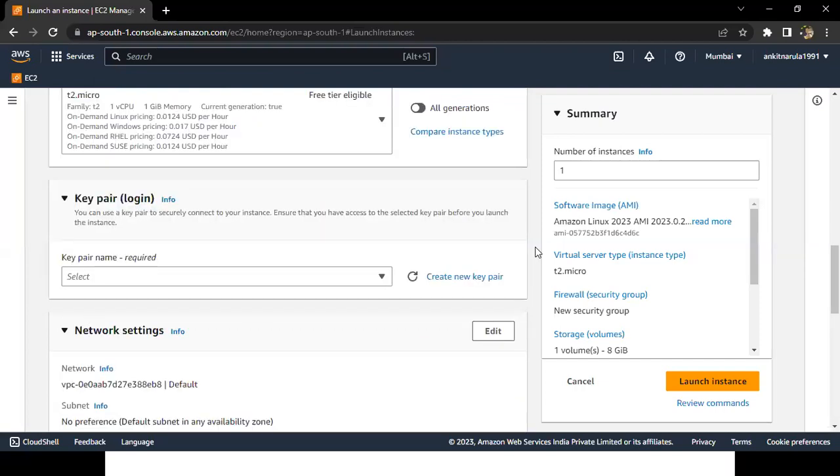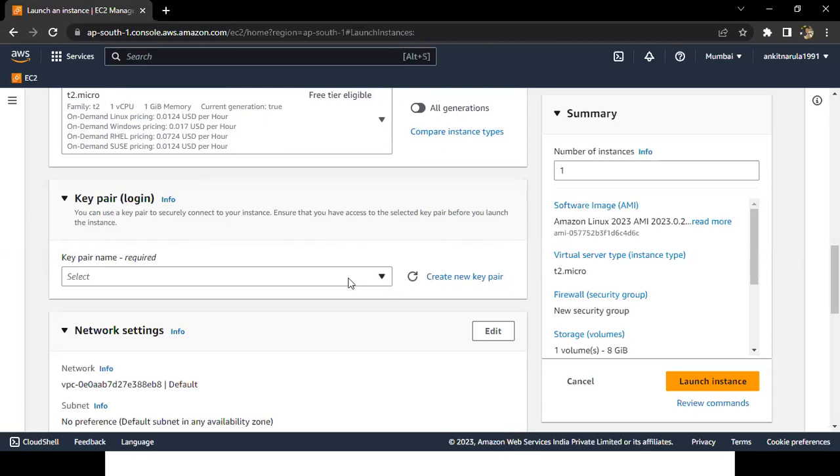Moving to the next option. The next option is we need to create a key pair. In previous session also we have created one key pair. Yes, we have created. What is the use of key pair? With the help of this one, we can connect to our machine.